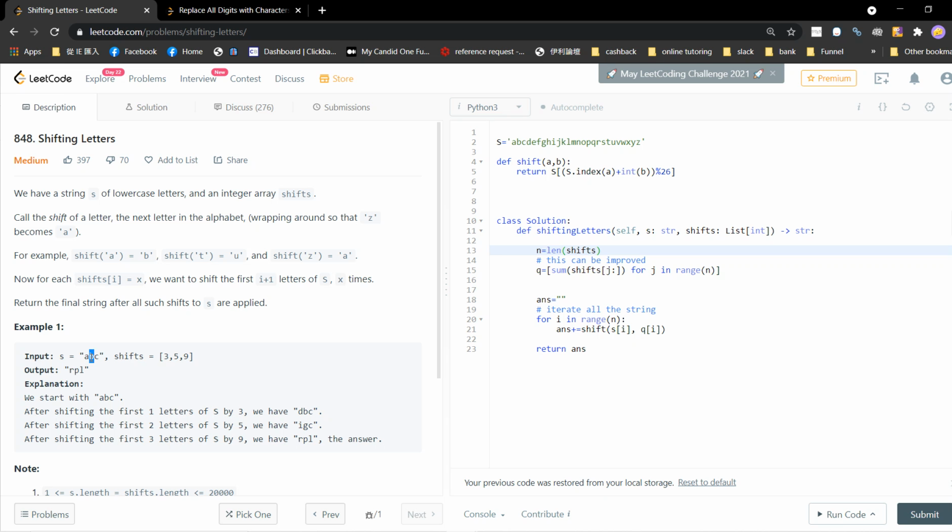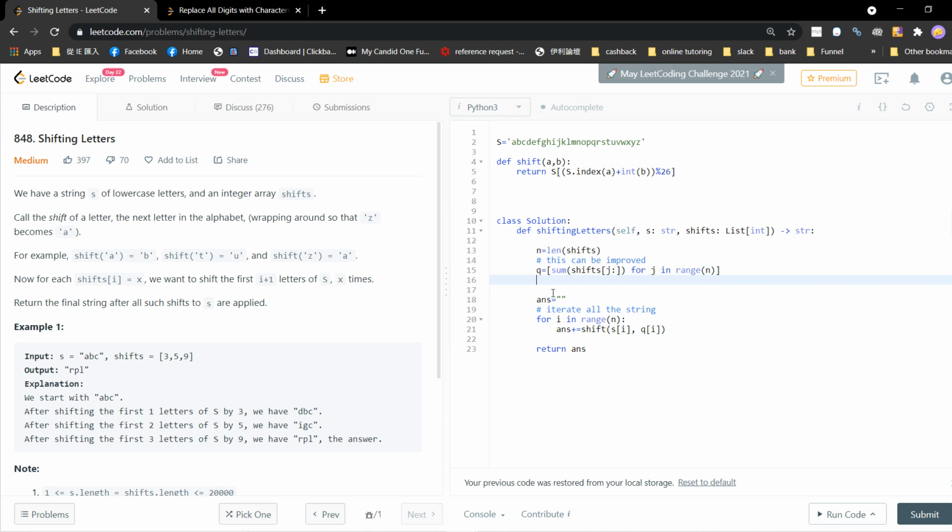For B, I shift 5 plus 9. But for C, I only shift 9. So the number of shifts is computed from the original shifts list, cutting from the beginning, for j in range. Basically this q is how many times to shift.